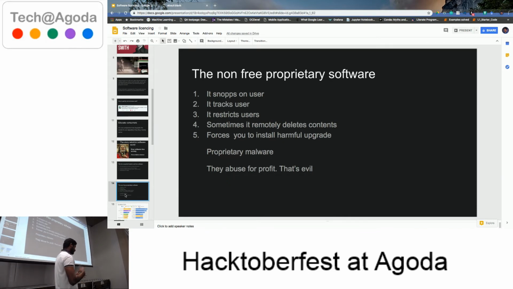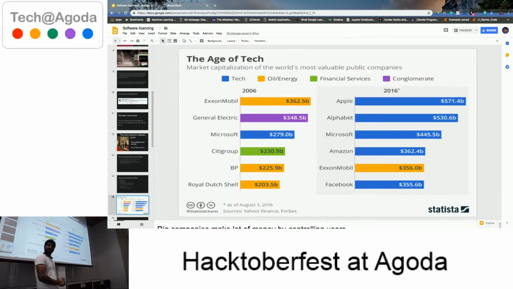Every piece of software that we call proprietary has copyrighted licenses. These softwares make up almost 80 to 90% of what we use. Most of the OSs, most of the hardware that we see here, are proprietary. These are licensed by some of the companies. And what these things are doing is they're tracking you. They will force you to update the system, rather than letting me update when I wish to; you are forced to update, otherwise it will not work. These are malware. We are just paying for it and it's controlling us instead of me doing whatever I want to do. So it leads to a beautiful place, the age of tech.